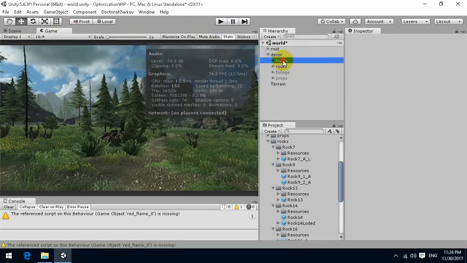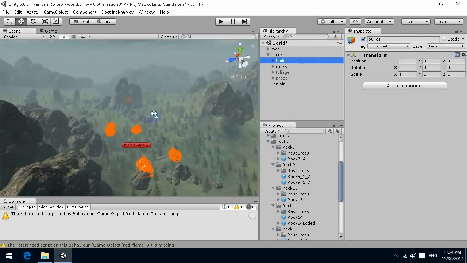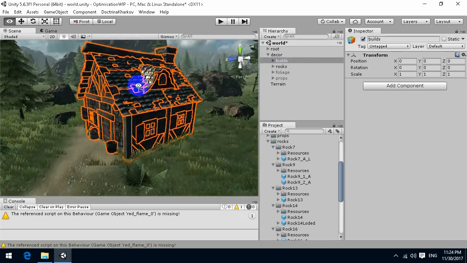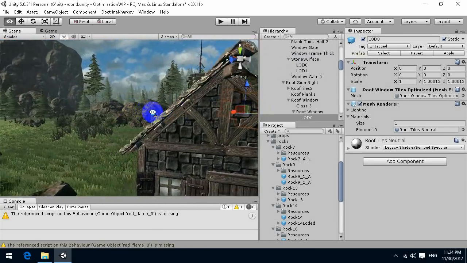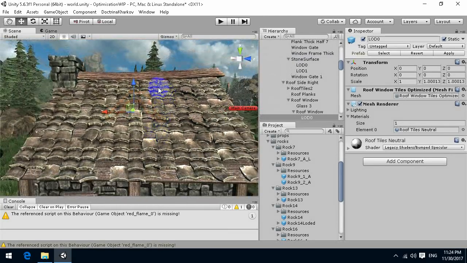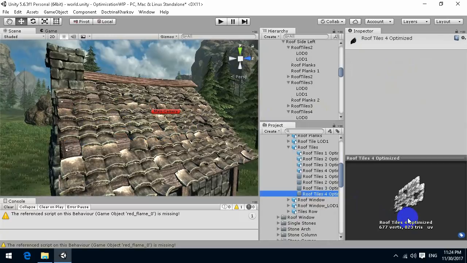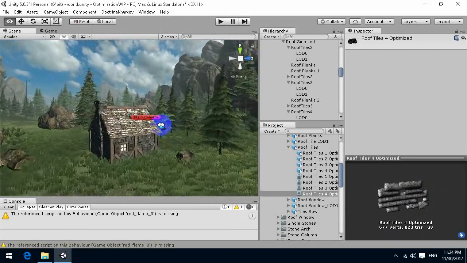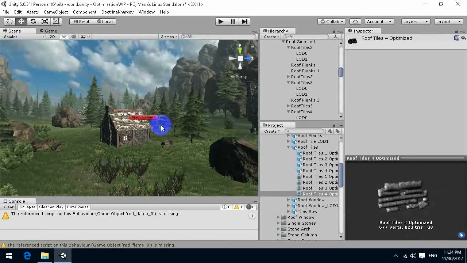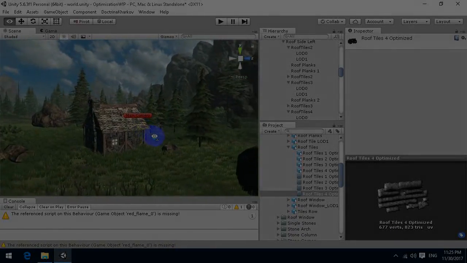Also we can use such techniques for our buildings too, and it's already been used, because buildings are very intense on polygons, especially this tile on the roof. It also has LODs. If we zoom, you can see there is a lot of polygons. Let's check how many. We scale it, and it is replaced with a less detailed object. Of course, the more LODs you add, the smoother this transition will be. It depends on your artist and the people who made the assets.